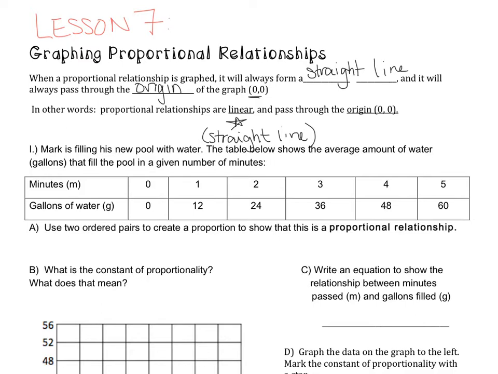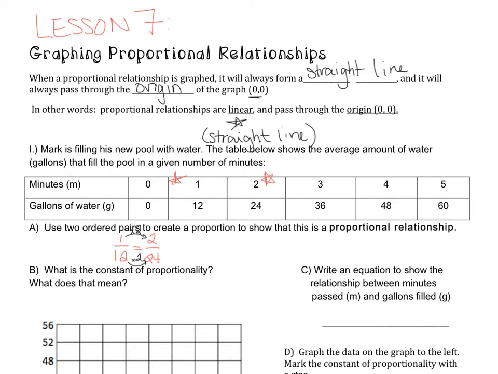Doesn't matter which we choose or which order, so I'm just going to go ahead and look at 1 and 12, and 2 and 24. So if I set up a proportion, 1 over 12 equals 2 over 24, a couple of things I can do. I can use my mental math method. 1 times 2 is 2, and 12 times 2 is also 24. Since these multipliers are both the same, I know that these fractions are equivalent, which means that they are proportional.